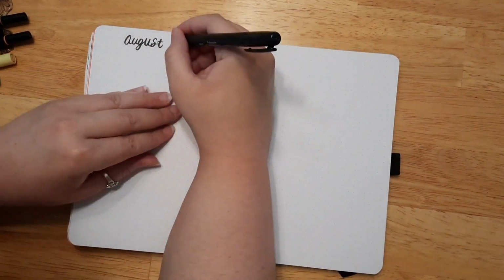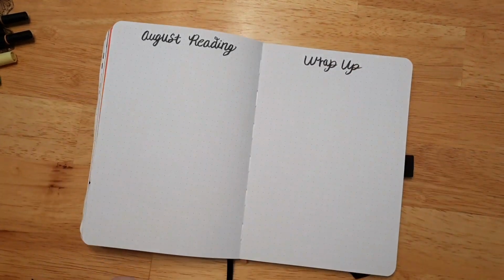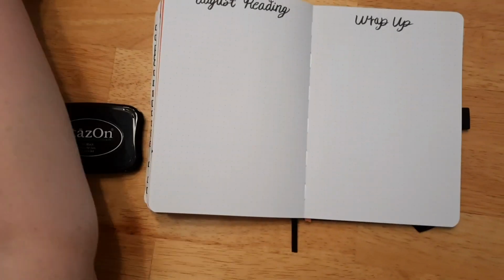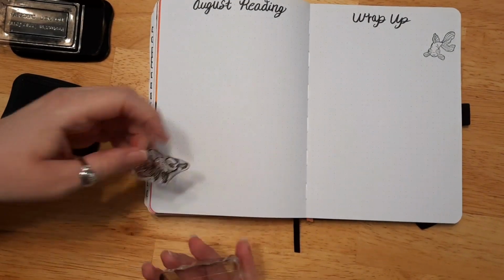And these last two pages are for my August reading wrap-up. Thankfully, I have yet to make a mistake in putting the wrong month. At least I don't think so. Nobody's caught me. But this is my end of the month wrap-up where I put all of the little book stickers for the books that I finish.